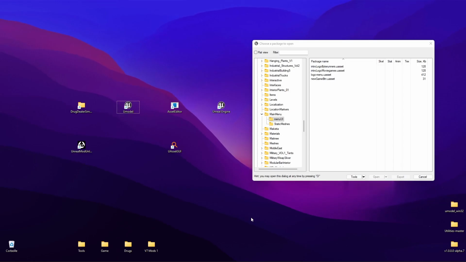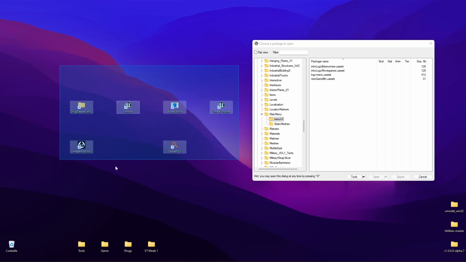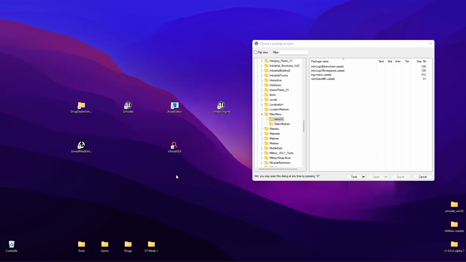Okay, so the second part of this tutorial is how to change texture files. Since we already covered how to change values, you can do that with pretty much any file you can find in here, if it's useful, of course. And yeah, we'll get to how to change texture files.